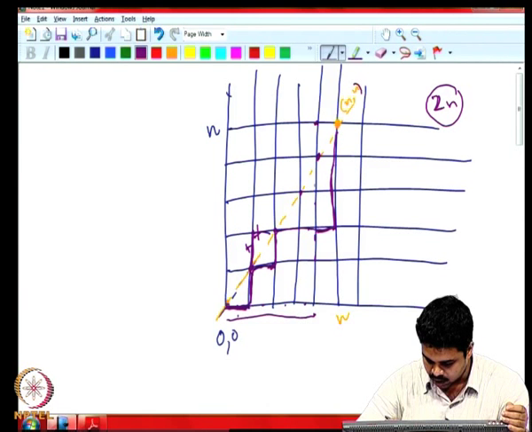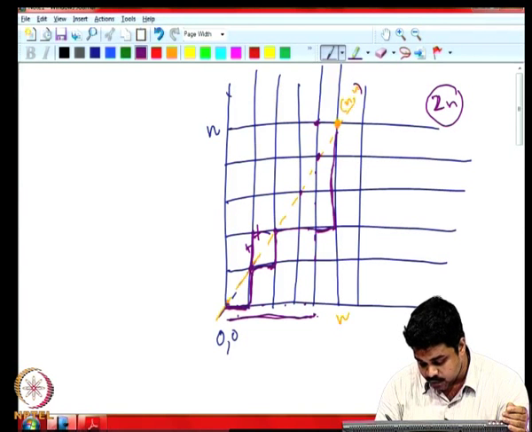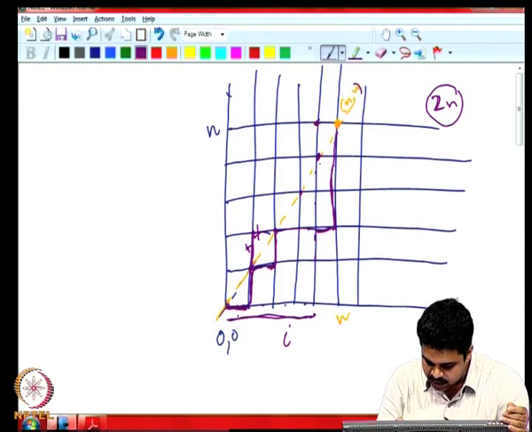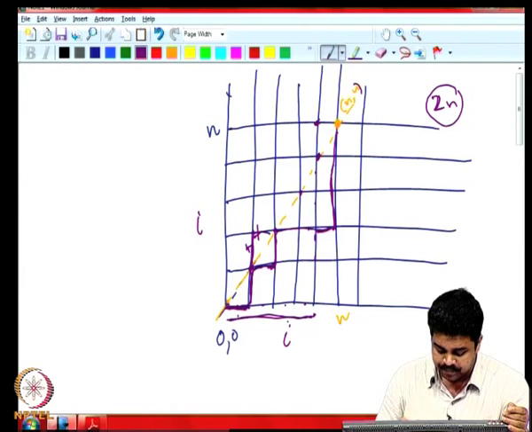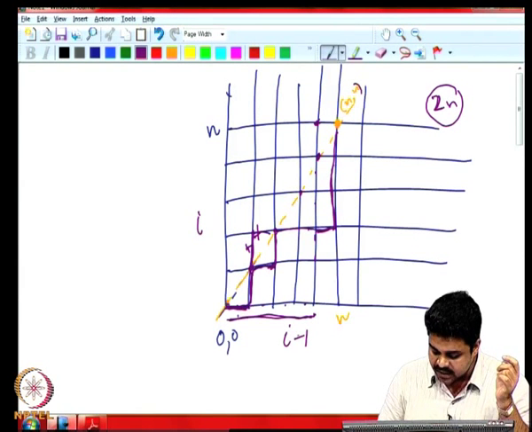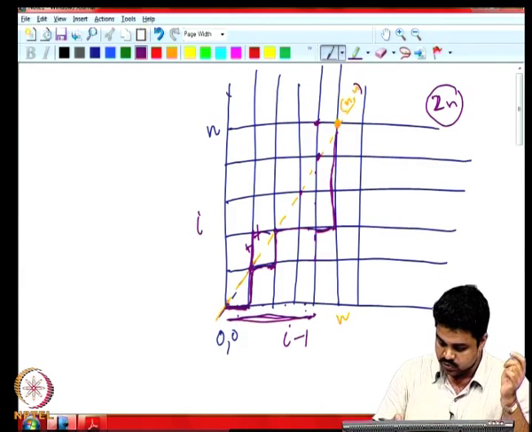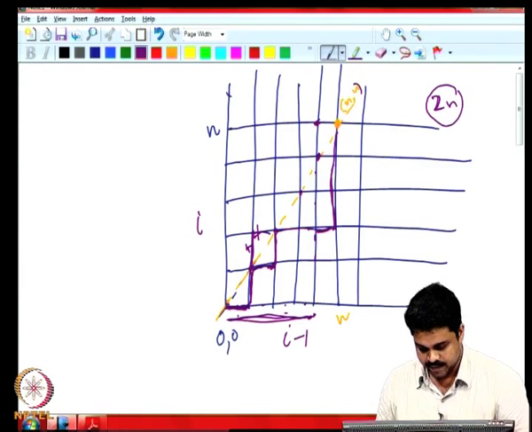If you want to stay below the main diagonal, then if you have gone i steps east, you can take only i steps northward, but we have already taken i steps northward with only i minus 1 steps eastward. So it means that you are above the main diagonal.